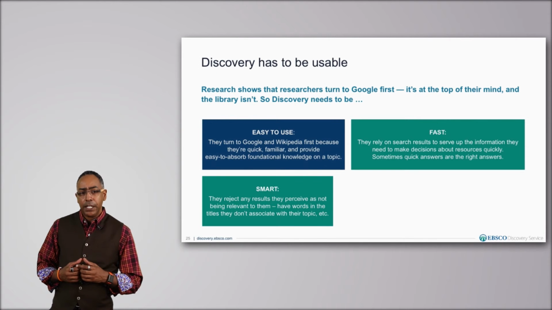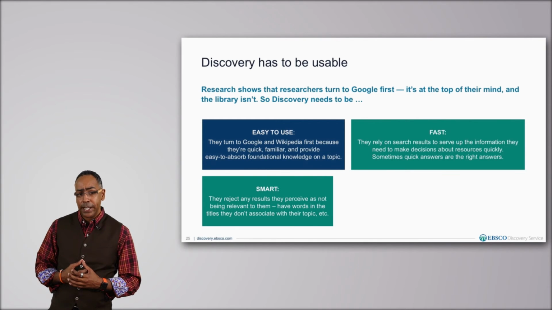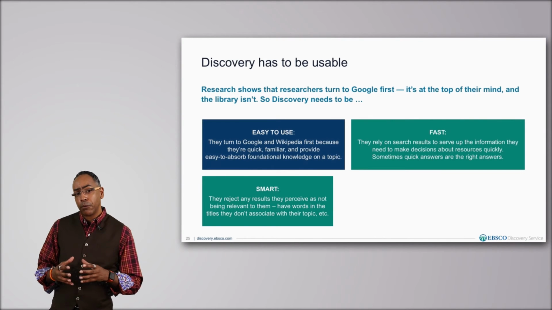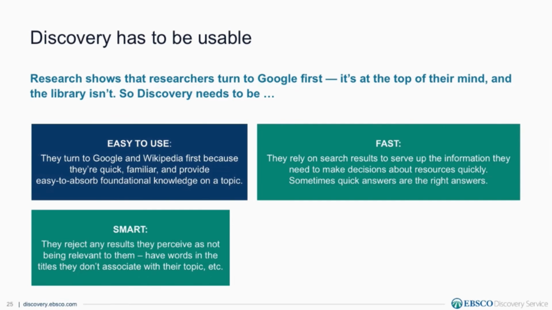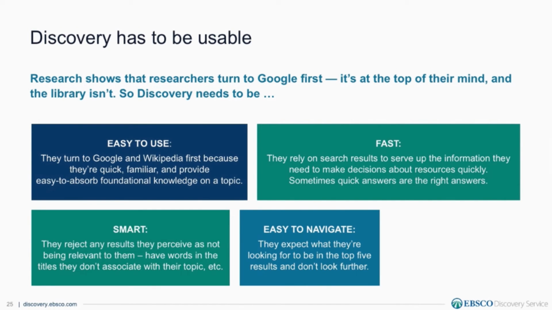Smart. By this I mean you've got to have the ability to leverage things like high quality metadata, the indexing of your databases, as well as your own knowledge of your users' needs in order to make sure that you've got a platform that represents their research perspectives. Easy to navigate. This can mean a lot of different things to different people. Sometimes it's as simple as pop-ups that can help people get from one job solution to the next job solution. In other cases, it might be having multiple profiles that are specific to their job task. For instance, a marketing group might not want to see results that are relevant to a research group. These are capabilities that we can implement within this platform.